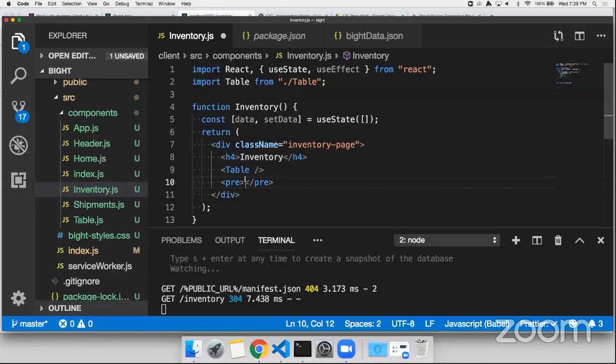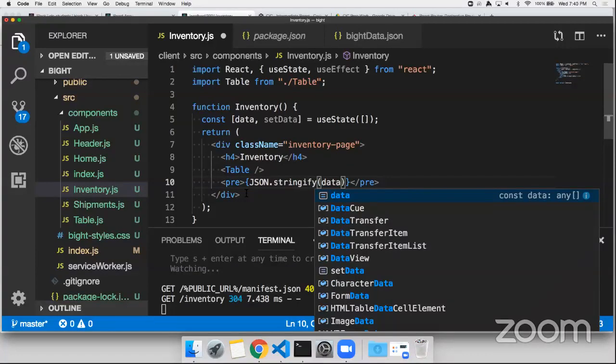And then inside our pre tag, we'll throw some curly braces in there because we're going to do some evaluation. And we're going to say JSON.stringify. Have you guys used JSON.stringify yet? Mm-hmm. Okay, cool. This will make this easier. So we're going to pass in what we want to stringify. It's going to be our data. Have you learned all the parameters you can pass to stringify? So there's 2 more parameters.